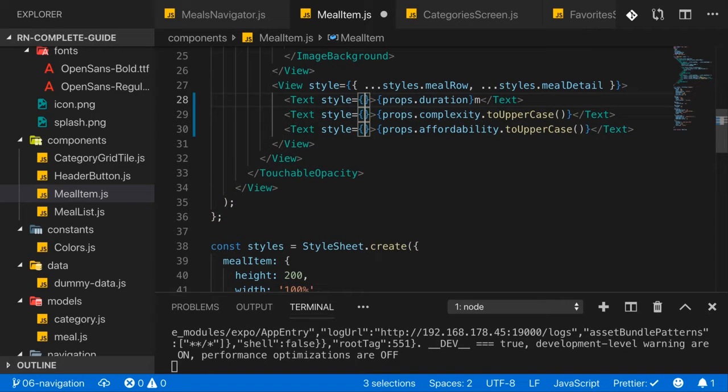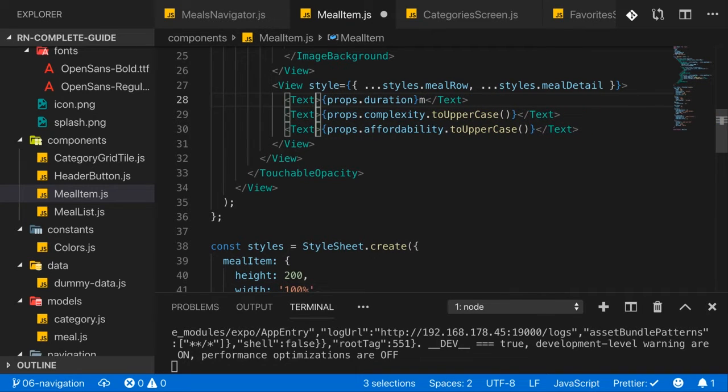Now, by the way, earlier in the course, you learned about alternatives to that. Instead of assigning a style and repeating the style assignment here, you could also create your own wrapper component, as we did with body text earlier in the course, which is simply wrapping the built-in text component that always sets your own font family. That will be an alternative. Or you set up a global style, which you import into this file.